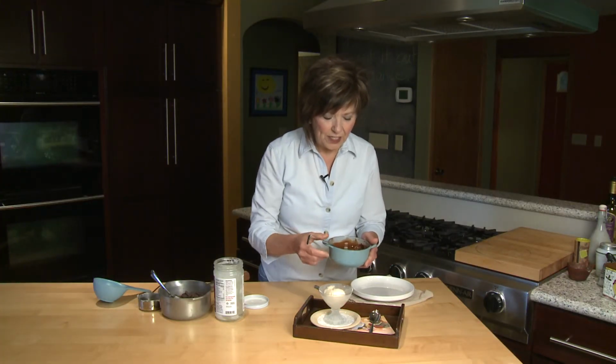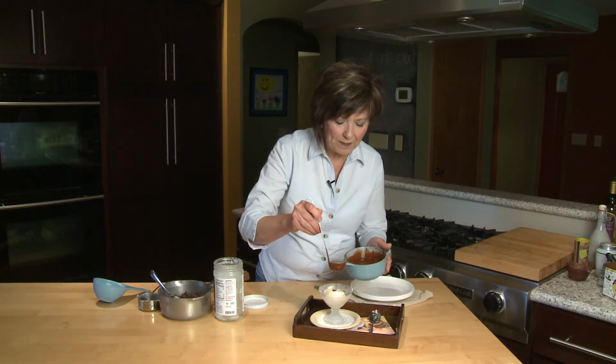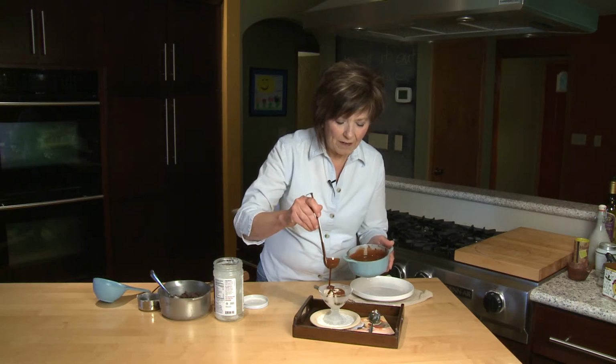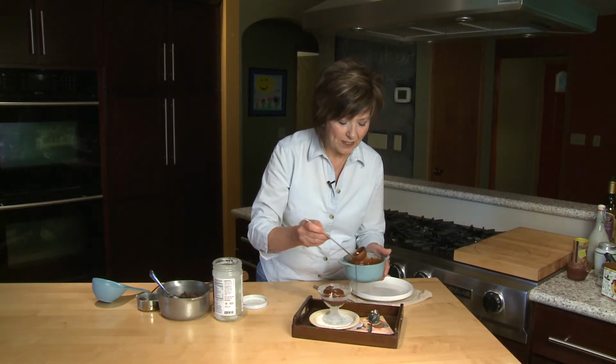So I like to just scoop a little bit over the top of my ice cream and just let it cover that whole little ball of ice cream. And then just be patient for a few seconds, and you'll see what happens. Very gradually, this sauce forms a nice hard shell over the ice cream.